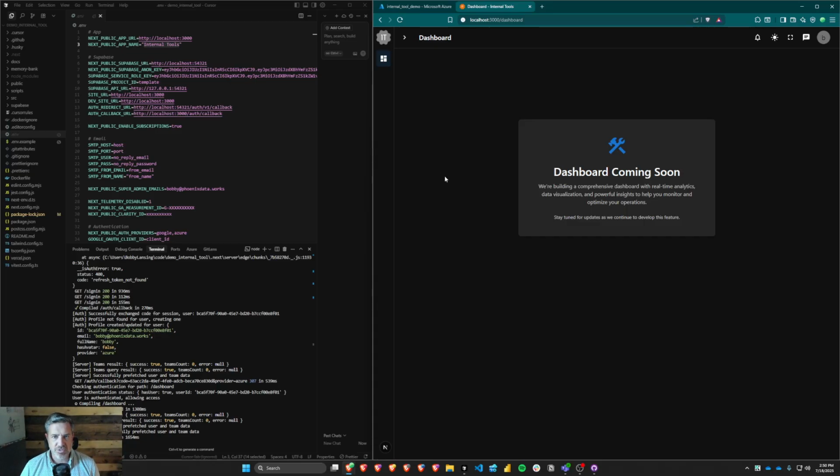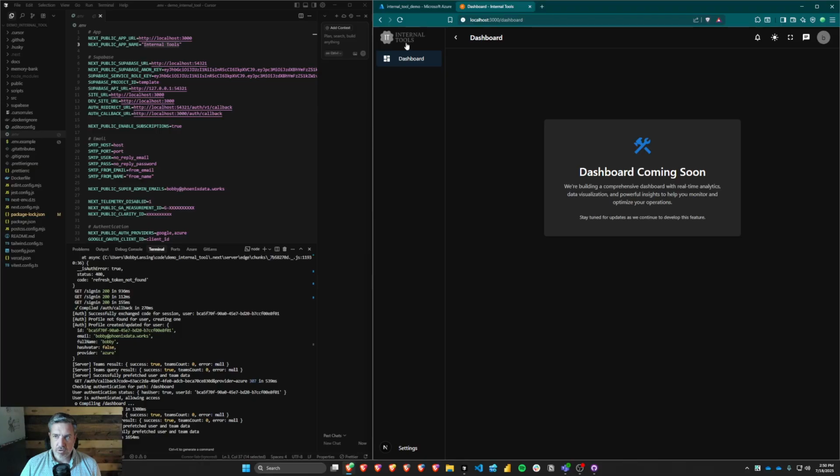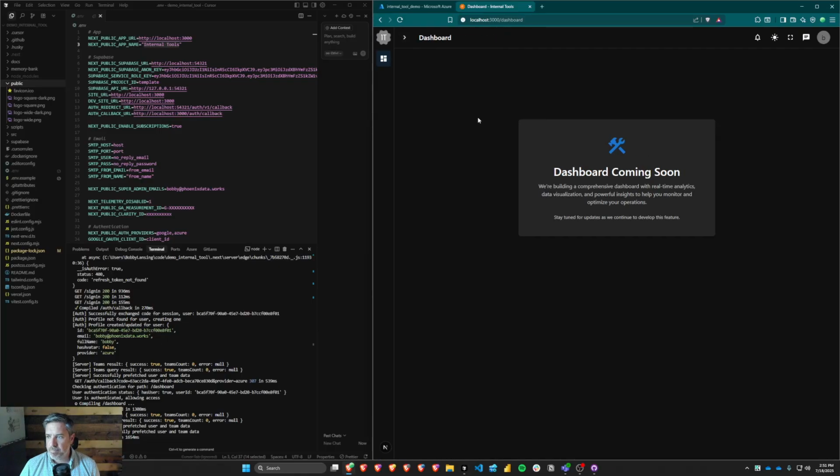So we're still just getting set up, but as you can see, it was pretty straightforward to get started. We've got a neat little sidebar with our logo at the top. You can easily change that logo here in the public folder. We've got favicon, we've got logo square and wide, both in dark and regular formats. We've got nav items along this left side. Here we have dashboard, and we've got settings at the bottom as well. And then we're going to add additional pages in here for different tools, different workflows that we want to automate in our company. The dashboard just has a generic message in the middle that says, hey, we're building this out.